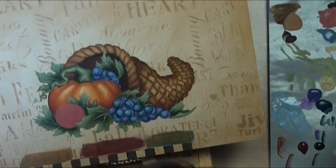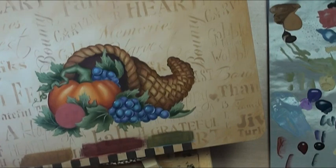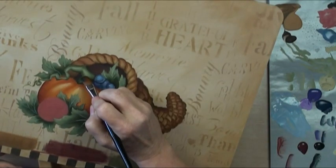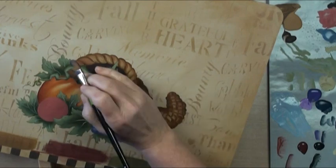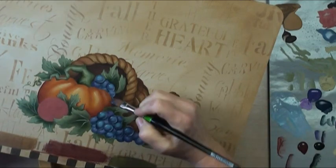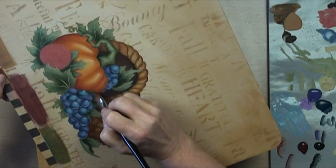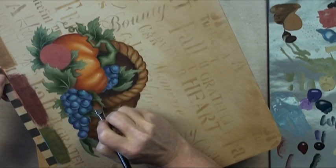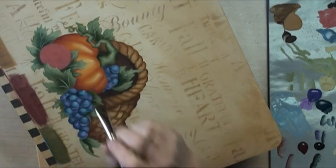All right, we're going to find a paper towel. I ran the last one through my paint. I'm going to increase some of our green darknesses with black green. So I'm just going to kind of cup down and around the stem. Get my mop in action here, in some places where things are going behind things. And then mop it smooth.